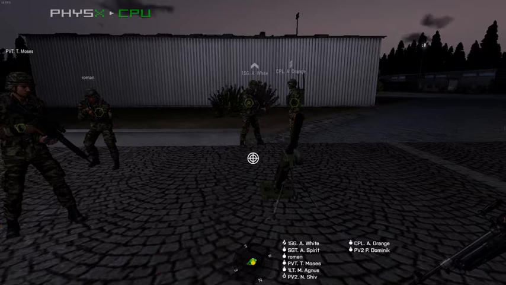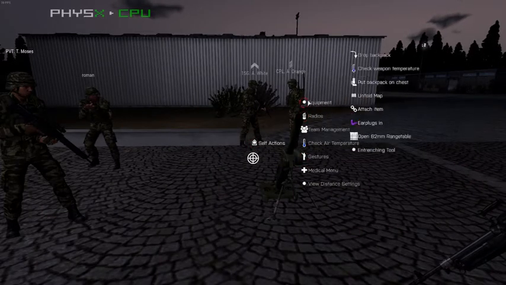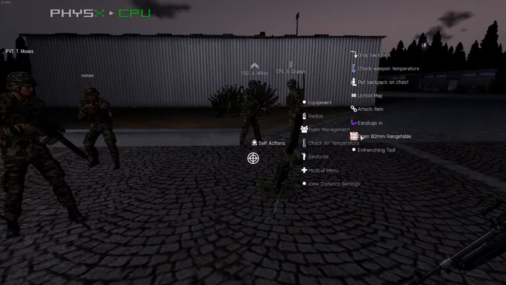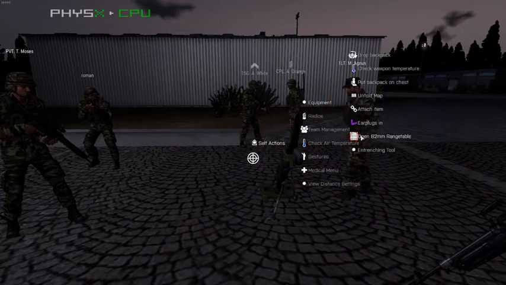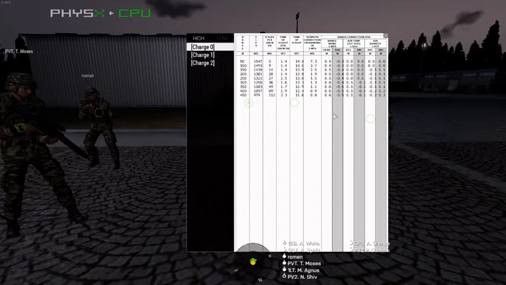If not, open the range card. Of course, I did not get a range card. If you don't know how to do it, you have to go to self-interact, save face interact, go to equipment, and there you can see open 82mm range table. Okay, why 82mm range table? Because the mortar is 82mm. That is its caliber. Okay, everybody sees the range table?